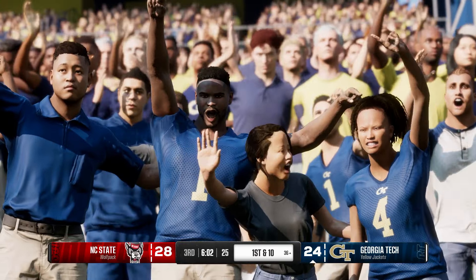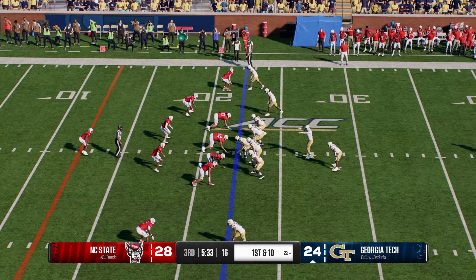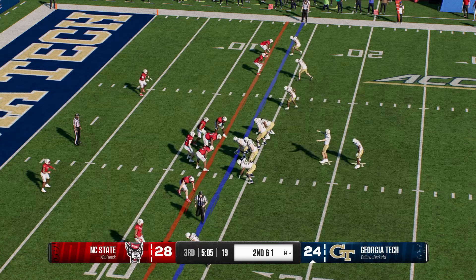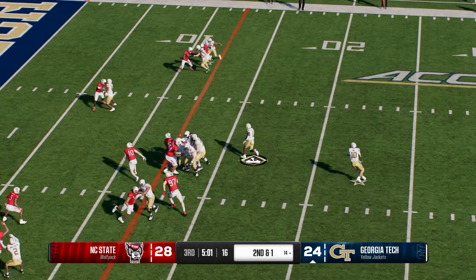The Ramblin' Wreck offense rolls back onto the field. That last drive was promising but you just can't mess it up at the end. You've got to be able to finish drives, especially in this game if you're going to win — eliminate the mental mistakes. I don't think you get conservative or play it safe — trust your guy, put the ball right back in his hands and let him do his thing. From the 22 on first and 10, to the air — it's Kane — gets it out fast. That completion is good for a short gain but they still have work to do. I love offenses and quarterbacks willing to take the easy stuff — those easy throws guaranteed to get positive yards. Take big shots down the field too, but it's easier to pick up second and five than those long-yardage situations.